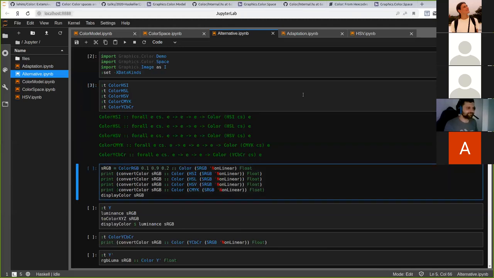My other question was really about, the only time I use colors, because I don't do image stuff, is to draw charts. I maybe have a different color when I'm trying to show something different. Is this mainly for image processing, or would I use it to draw charts, for example? You could. For example, the color library with the British spelling is used in Haskell's charts library, right?